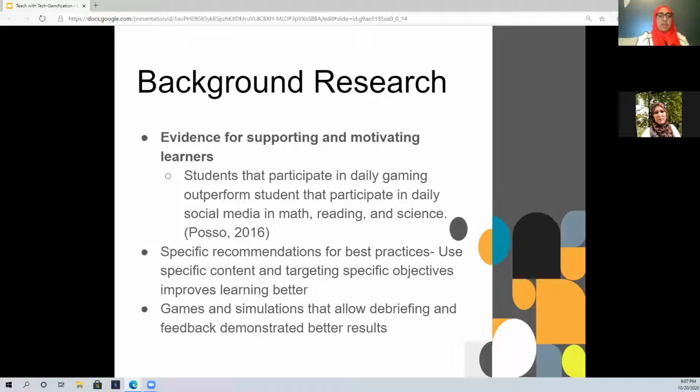So knowing that our kids, our students are gaming and they're playing games constantly, what can we do as educators to use those skills, those things that are engaging them, that are pulling them away from learning into gaming, to bring them into that gamification kind of mindset, to where you're playing a game and you're still learning.